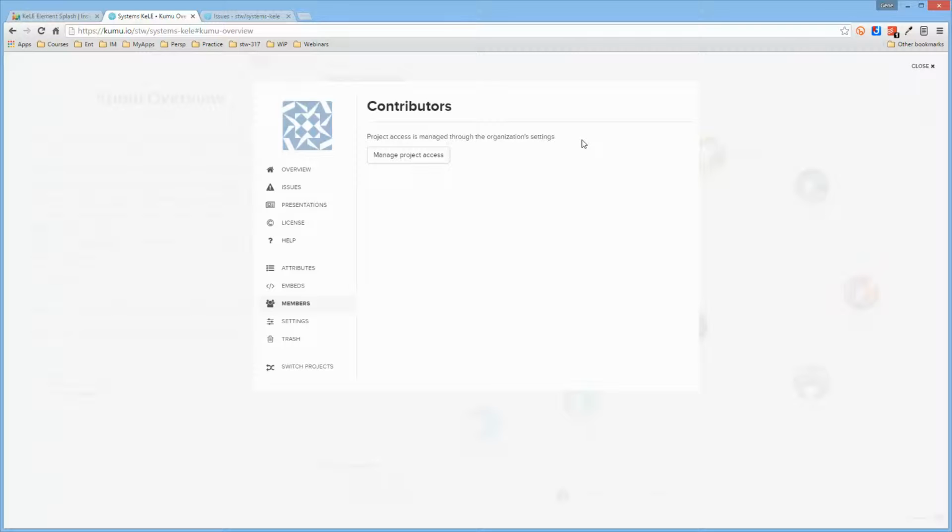There's a much more extensive array of controls for members for projects within an organizational account. Also, for private projects, because nobody else can see private projects, you have to explicitly give people access to it if you want them to see it.